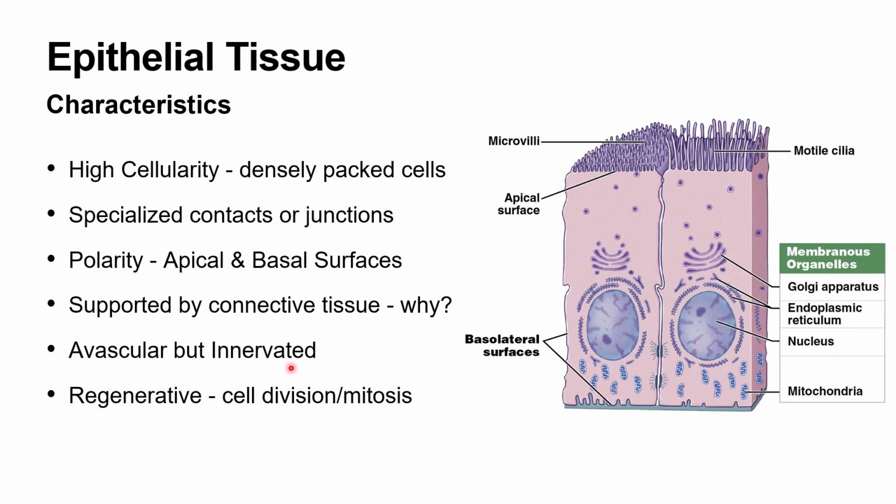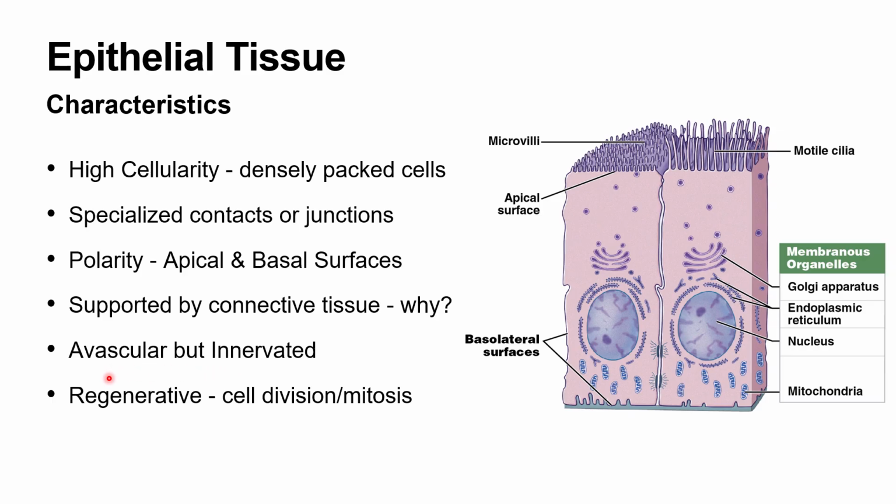The term innervated, though, this is going to be referencing the fact that tissues are going to be activated by different nerves. So having a nerve attached to a tissue and giving it information, giving it action potentials, this is what we call innervation. The avascular but innervated nature is going to end up playing a big part in the fact that normally you would think that tissues that are avascular do not have high regenerative properties.